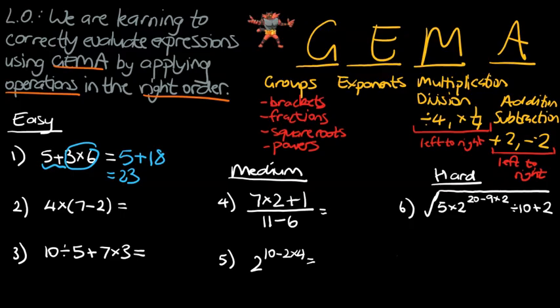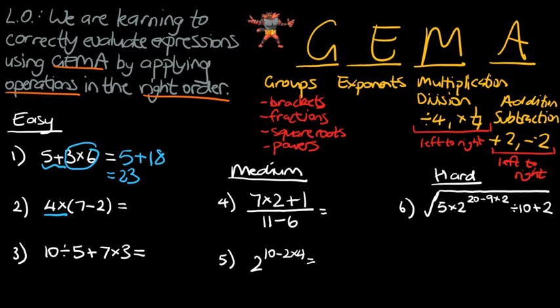So looking at question number 2, and again, you've got to start with the first thing, G for GEMA, and we know that one of the groupings is brackets. So that means any maths within a bracket, that takes priority. We've got to do that first. And potentially there may be cases where we have, the last one, and maybe even this one here, you might have to apply GEMA to a bracket or to a group, but we don't need to in this case.